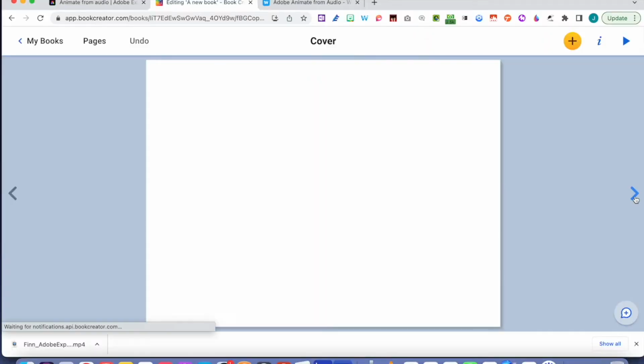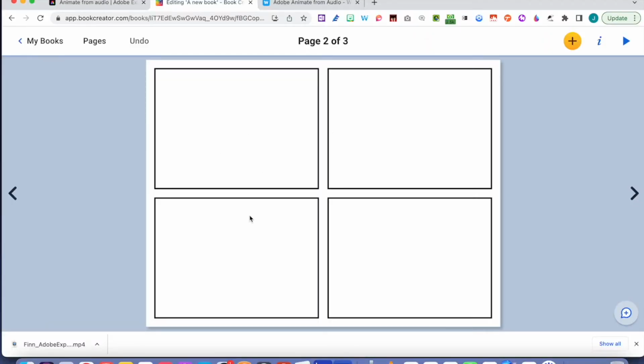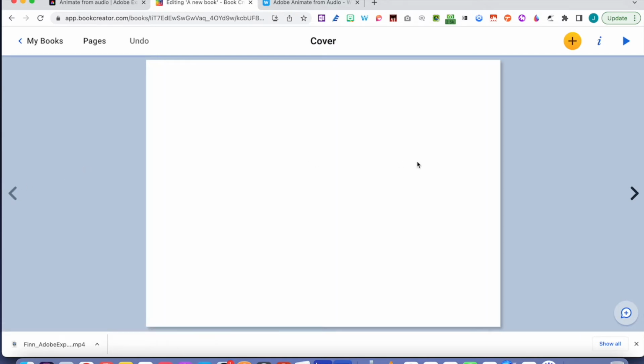So I picked one of these books there, and it's going to be like a cartoon that you can create, and you can have these different things, and could be chatting or telling a story and things like that. You can have people cooperating and working together, and you can put the videos in and create the script beforehand, and you can have some very exciting stuff. If I may, a little play with the cover of my book. I'm just going to be showing that Book Creator is amazing.